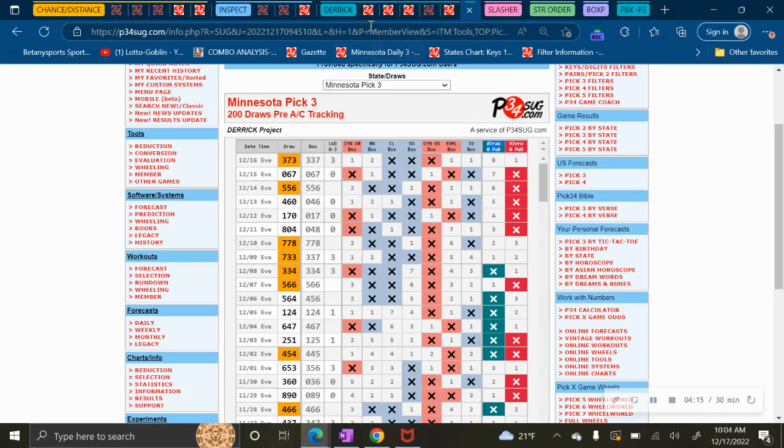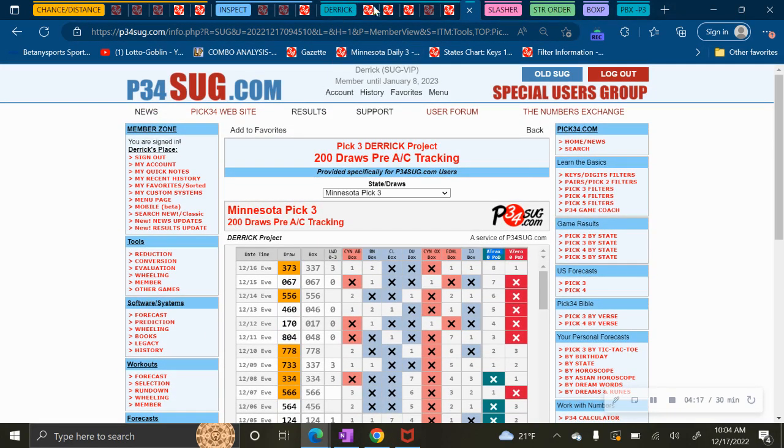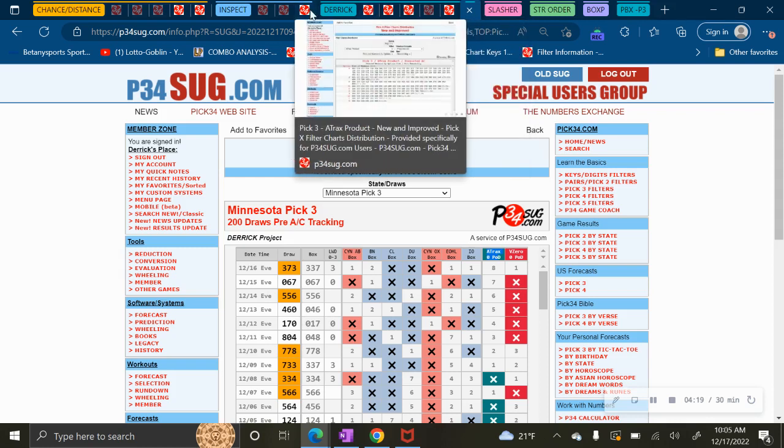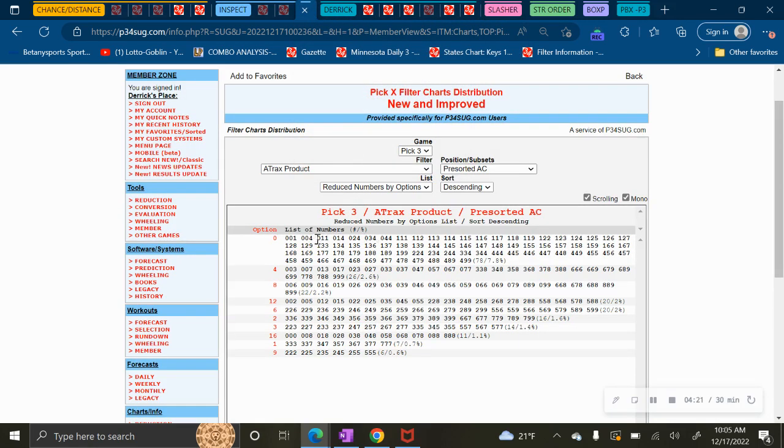And what this does for you, because you're tracking the AC, is what I'm going to do is I'm going to only play out of these numbers today. And what I'm interested in for the AC is the 0 through 3 on the front, right? Because that's all I play really. And then for the C, I'm really only interested in 5, 6, 7, 8, 9. But today, the 9, because the 9 is super due in Minnesota.